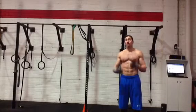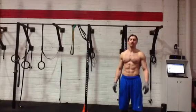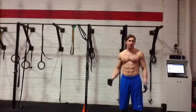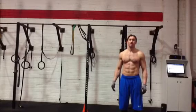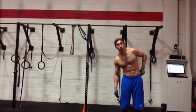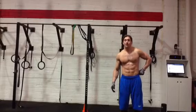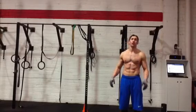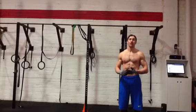So give all those things a try, and the good standard for a lot of people to aim for once they're able to do it is 10 bar muscle-ups once you can start stringing them together. But obviously just getting your first one is a big accomplishment for a lot of people, and it's a great display of athletic talent, so it's a good way to use your strength and your fitness for something. So give it a go.